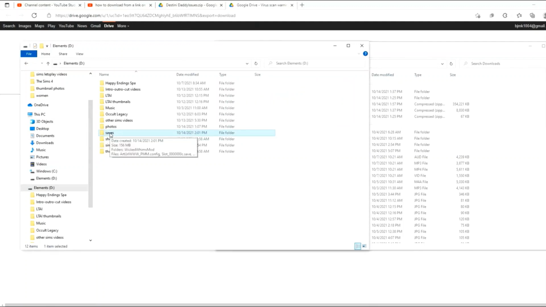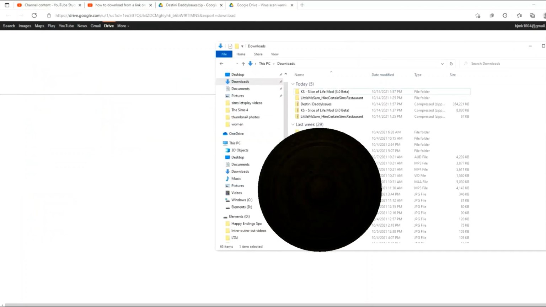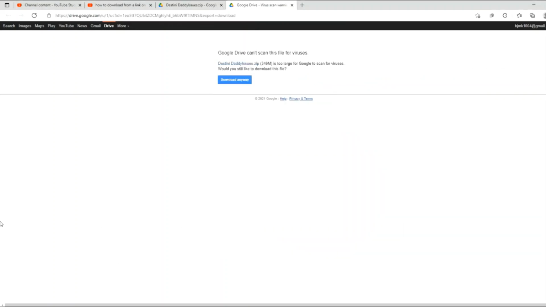So if my game crashes, or if it uninstalls, if something happens, anything happens, if I accidentally delete something, all my saves as of today are right there. I know it has really nothing to do, but back up your saves. Back up your saves, especially if you're in a game that you really want to keep. Back up your saves at all times, but also back up your mods folder because you don't want to have to re-download everything. Because that happened to me.